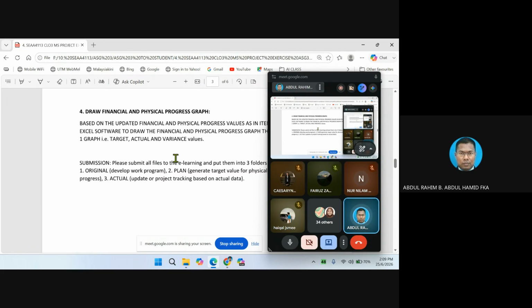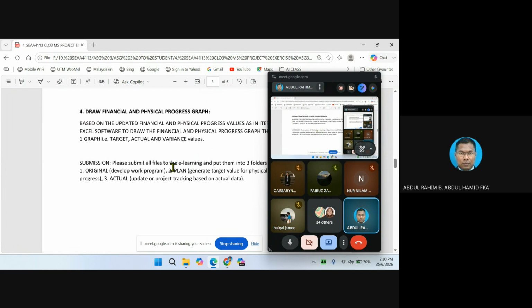Even though Microsoft Project can generate the financial S curve, in reality we might want to generate the S curve based on our reporting system date, which might be weekly, bi-weekly, monthly, etc. Even though Microsoft can do that, sometimes you want to customize. So this is what this class is all about, how we customize based on a certain date that we want. This is just an example.